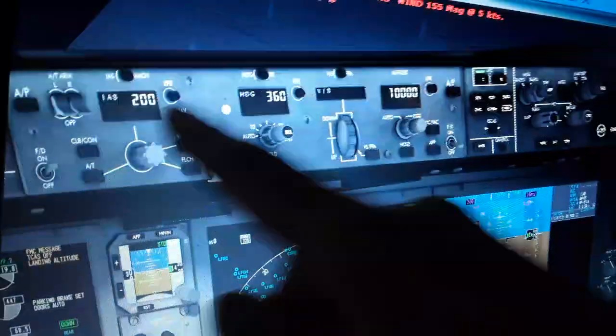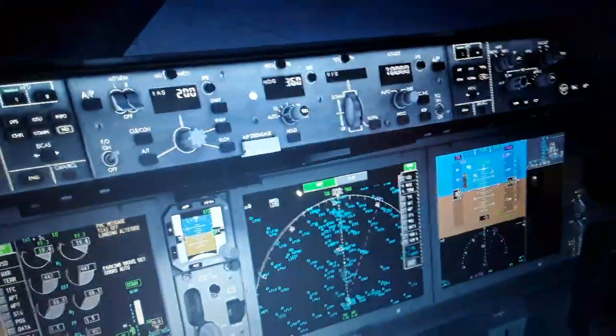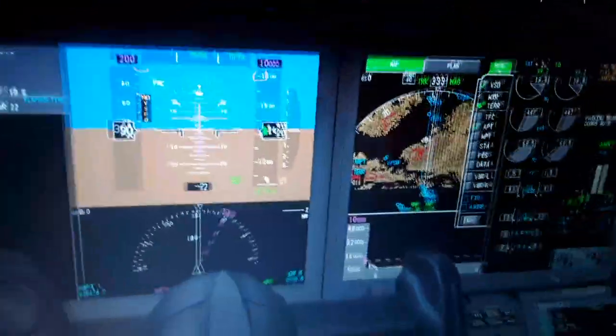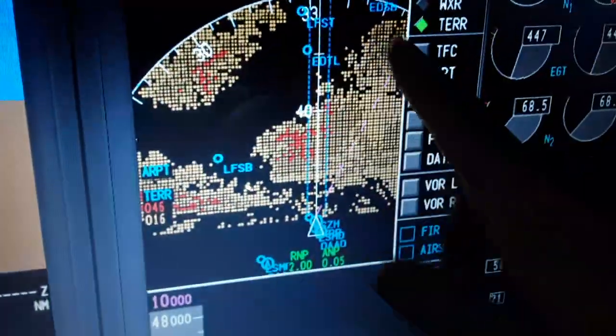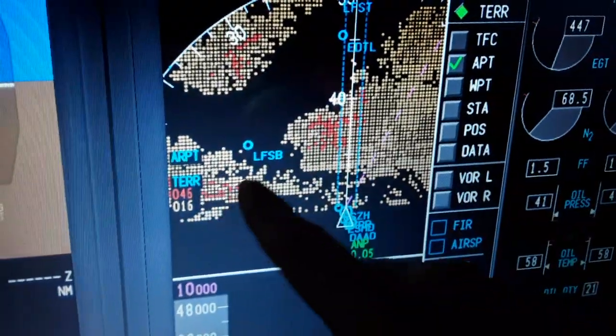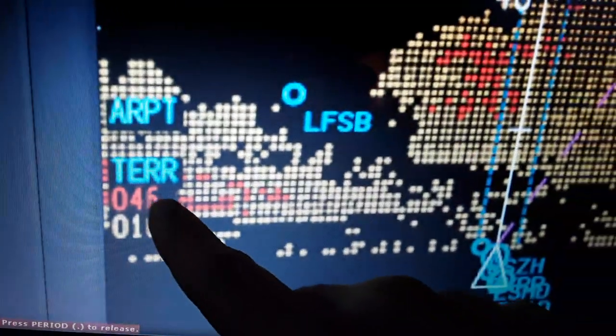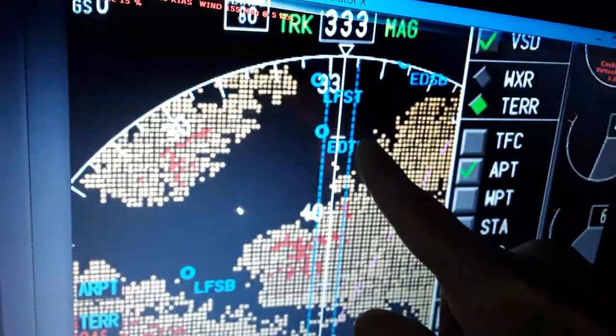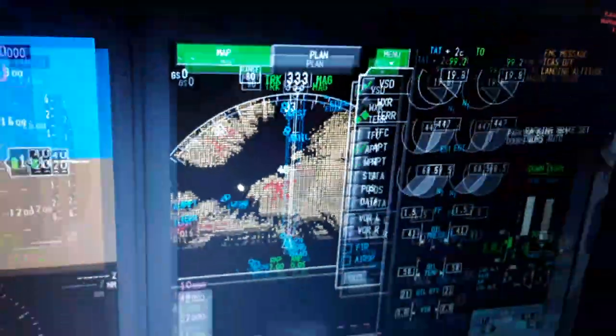So you see the autopilot flight director system panel should display the same features like the displays here. You can see the terrain with amber, red, higher elevation, lower, and in green below the aircraft. You can see the terrain elevation 4,600 feet and 1,600. The airport right here on the left has to be LSZH. Here is Germany, EDTL. I think it must be Düsseldorf. We have Munich further away.